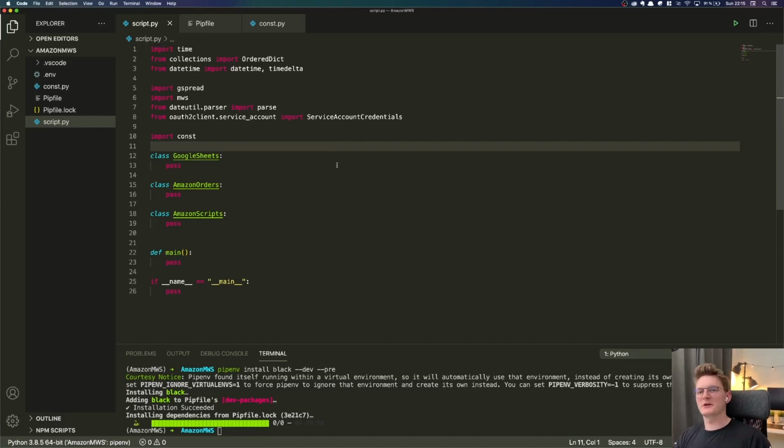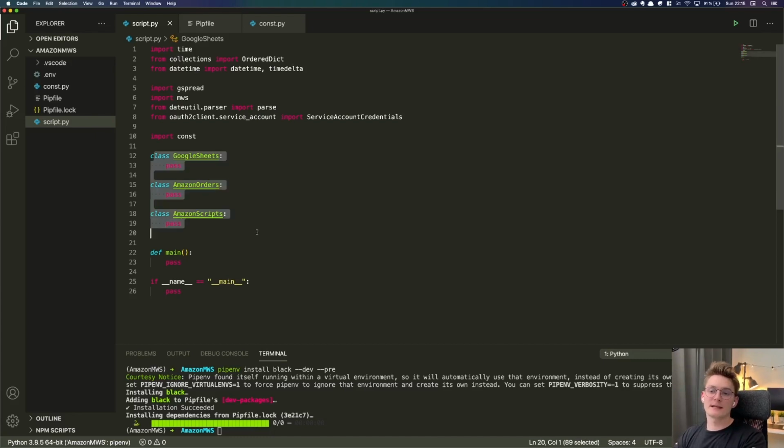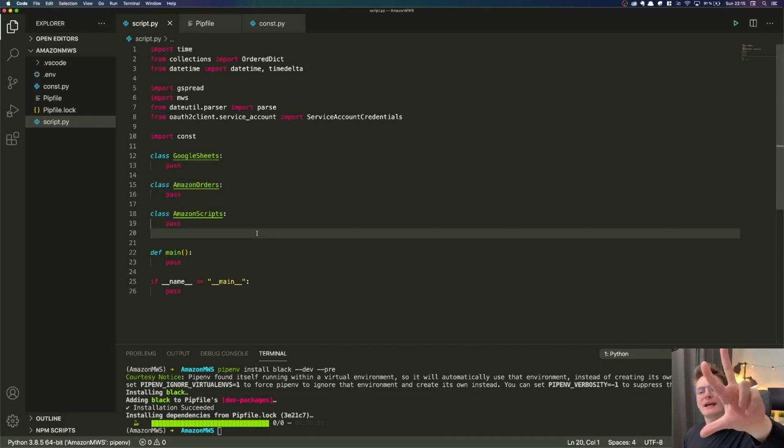Okay guys, so I just sorted the imports, so they are correct right now. And basically we will build 3 classes. First one, GoogleSheets, so this class will be responsible for the connection to the actual spreadsheet. Then AmazonOrders, this will be responsible for the Orders API, so the Amazon MWS.